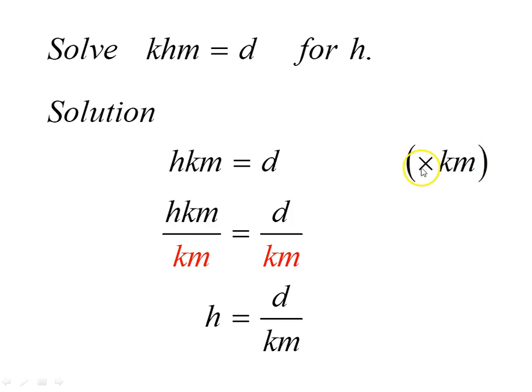So, the inverse operation to times km is divide by km, so we're going to divide both sides of the equation by the product km. Product means multiply, the result of multiplying two objects together. So if we divide the left hand side by km, we must divide the right hand side by km. h km divided by km, well the km's cancel out, and we're left with just h on the left hand side. On the right hand side we have d divided by the product km, which is just d over km. So the pronumeral h is equal to the pronumerals d divided by the product of the pronumerals k and m.